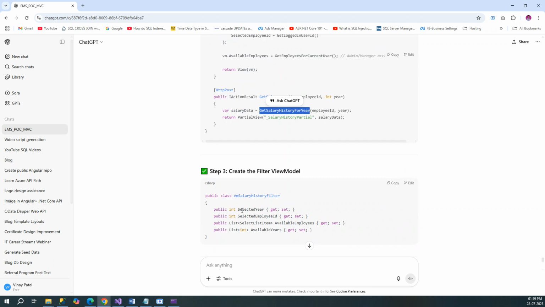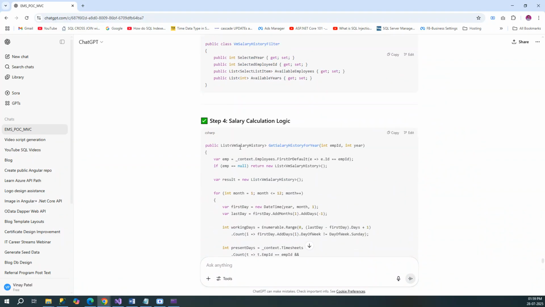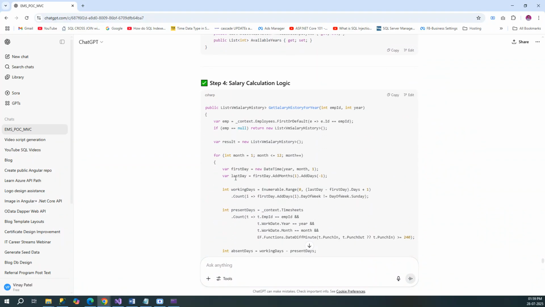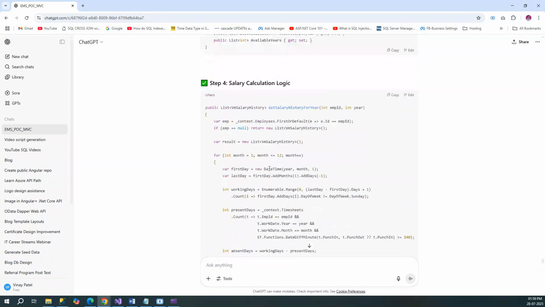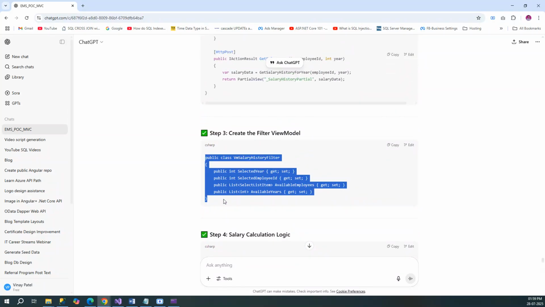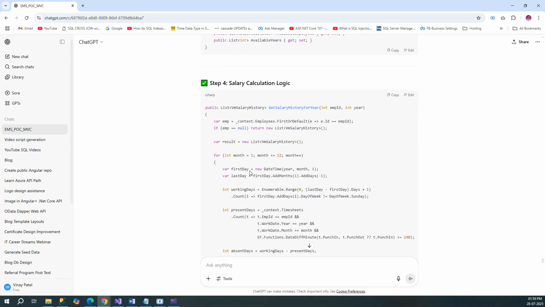Okay, and it created another view model. Okay, so get salary history. I don't know why this was created. We don't need it. Let's see the salary calculation logic, employee ID and integer year.